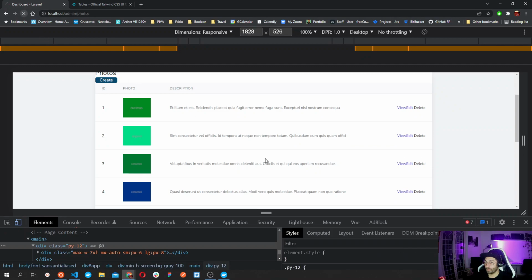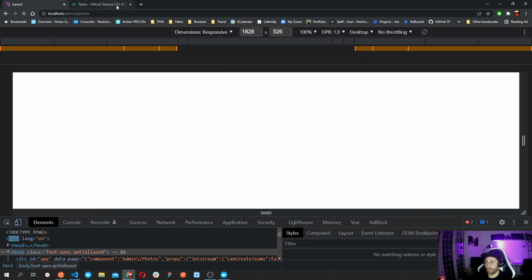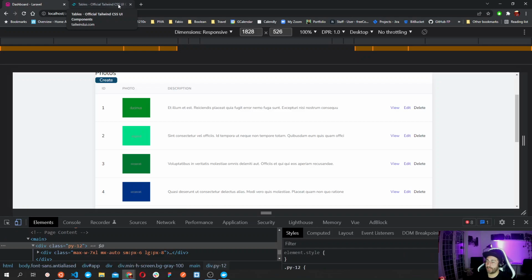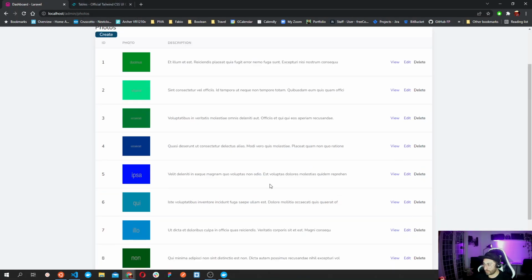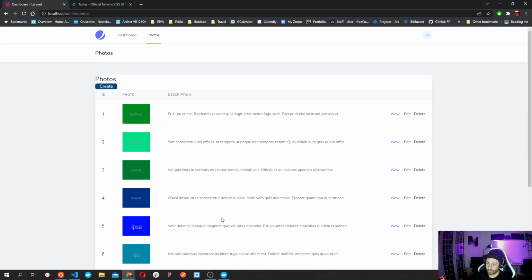I'm quite sure there is a class called P2. Let's see. Yeah, okay, cool. So we have a nice looking table. The only thing that we have to do is this one. So let's make this a link, so this button looks a bit better than that, and then we can make this work.